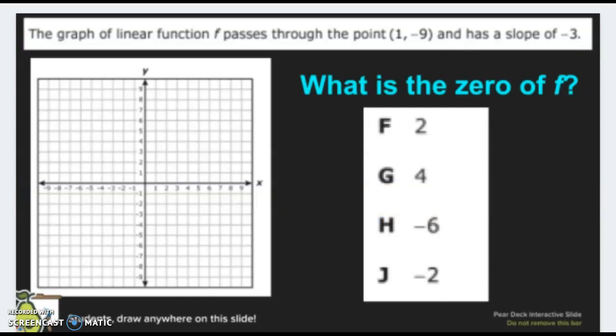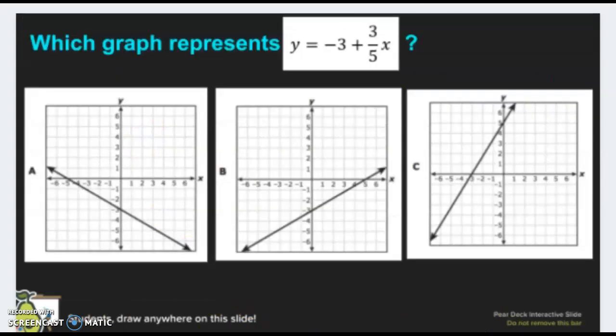Okay, I'm going to save this one as a bonus. Okay, I should have placed it further in our assignment, but because it's multiple part on this one, you have to do the graphing part first. Then you've got to move by what my slope tells me. Okay, then you're looking for an entirely different thing, right? We're not just graphing the line, you're actually looking for a key feature. Okay, so if you do get this one completed, I'll give you some extra points on that one. Okay, so this is the last one I'm going to work with you. After this, they are very similar to this one.